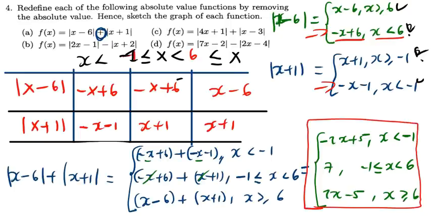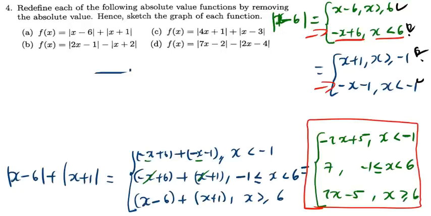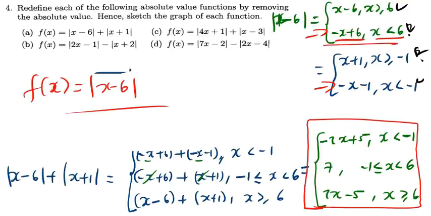Now after redefining this function, in a case where you are going to be given, let me give an example. For example, let's say we have f of x is equal to x minus 6. They just ask you to redefine. That's the answer. It ends there. They just ask you this part only to define. That's the answer, the way it is, the combination of this and that one.